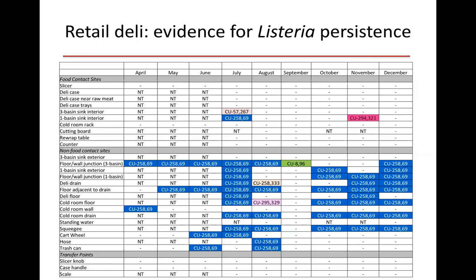They are a problem and we do want to get rid of them, but you can see cleaning and sanitation does seem to address those particular Listeria. What we're really concerned about in this deli is this blue Listeria, because this pattern is being found every single month except for September. And it seems to be all over the place. So this is definitely an issue in this facility.